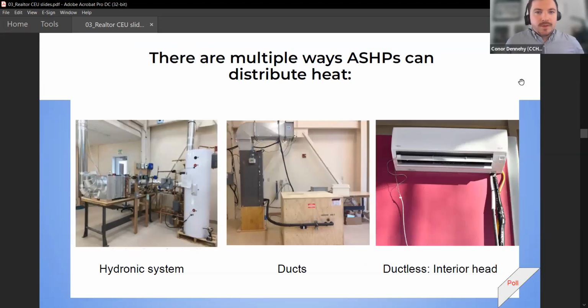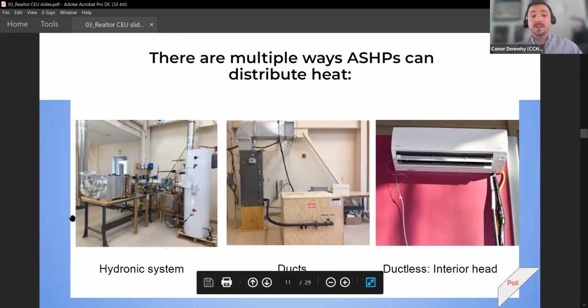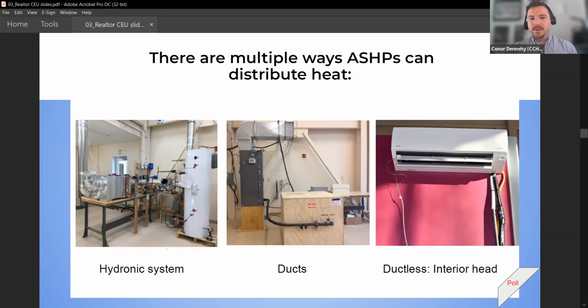With air source heat pumps, we can get the heat multiple different ways. So here's a few lab experiments we've got set up. Obviously you're not going to see this configuration in a home, although sometimes you never know in Alaska. The first one, we've got the hydronic system, so we're using a liquid to distribute that heat. If you're familiar with in-floor heating or baseboard, things like that, that would be hydronics. We compare air source heat pump with this. In the middle, we have ductwork. People generally call this forced air. We compare a ducted heat pump to ductwork.